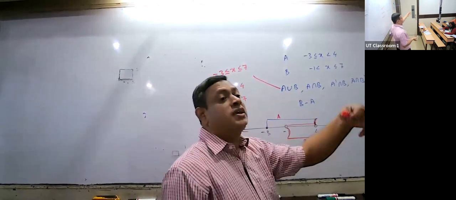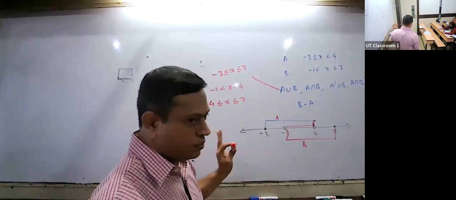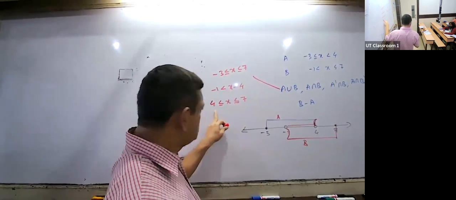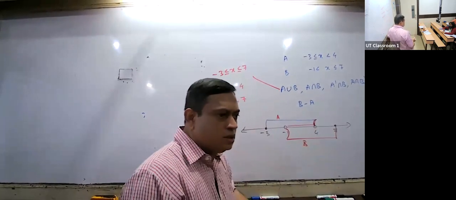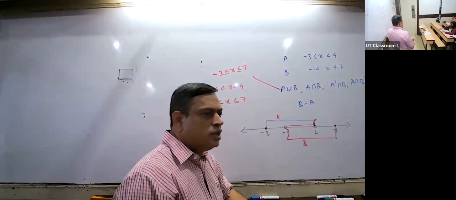7 is in both A and B. No, sir, I understood that, but why did you put less than or equal to here? Yes, that's why you know intersection. So 4 is in both A dash and B now. Why can't we write 4 is less than x, which is less than or equal to?